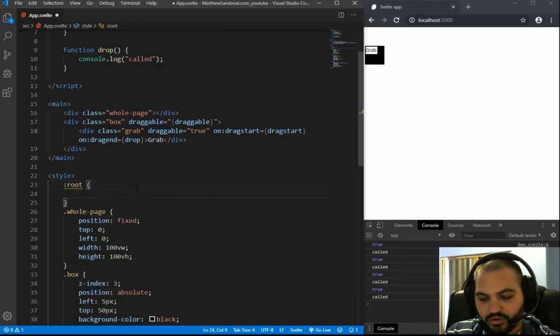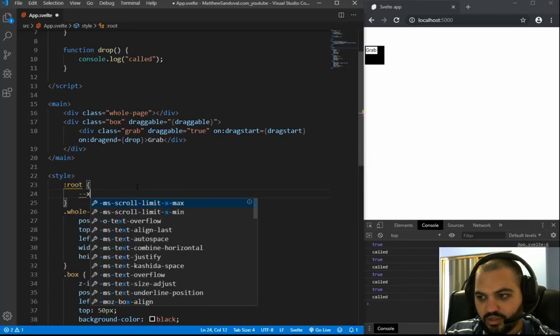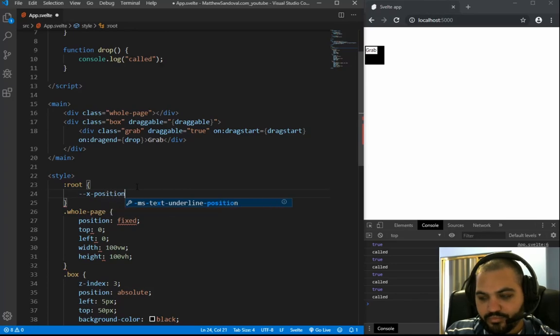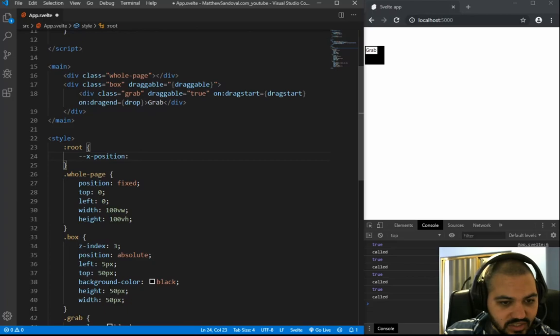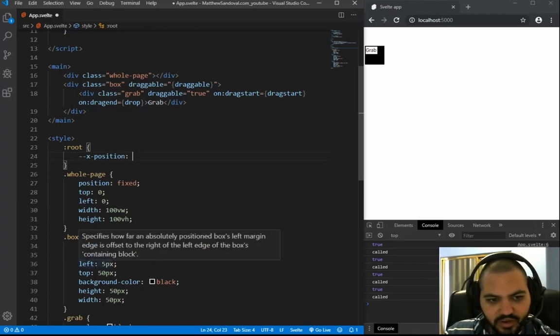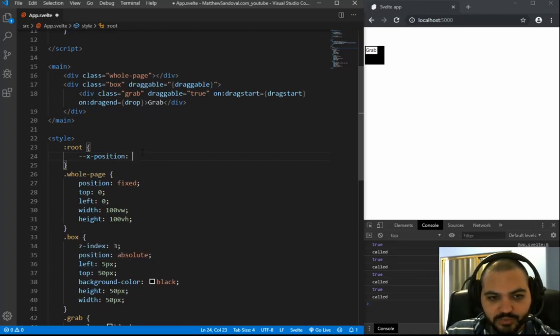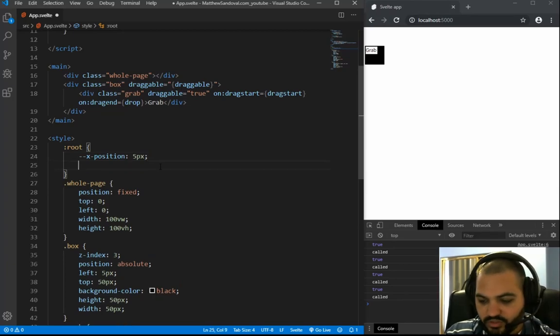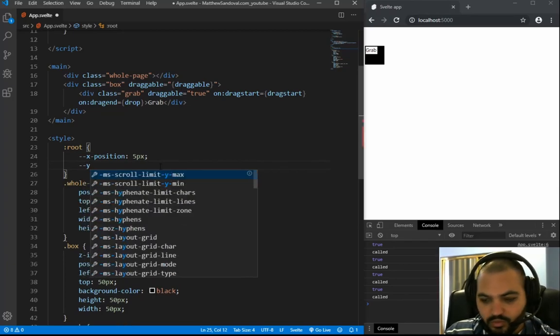And then we're going to call this one xPosition, and we're going to use these right here on left and top. So xPosition, we're going to make it 5 pixels. So that'll be the starting position, 5 pixels. And then we're also going to add another one called yPosition.